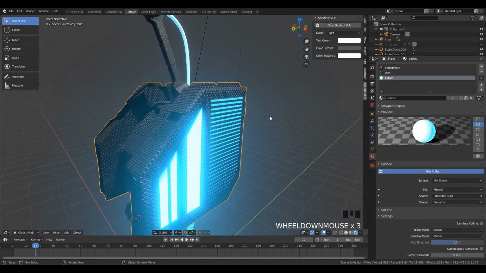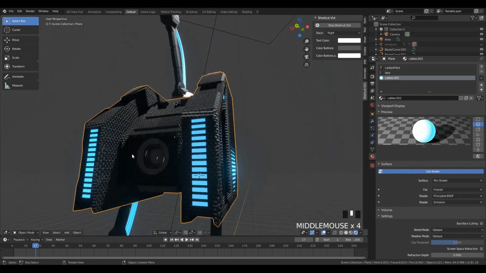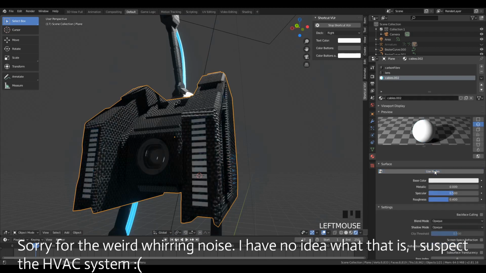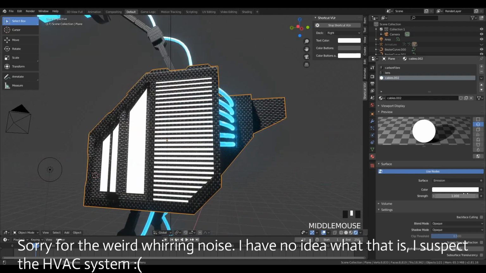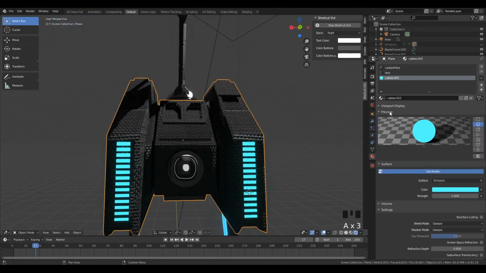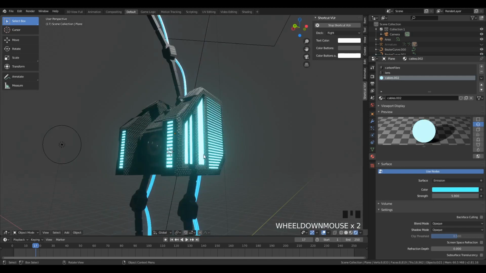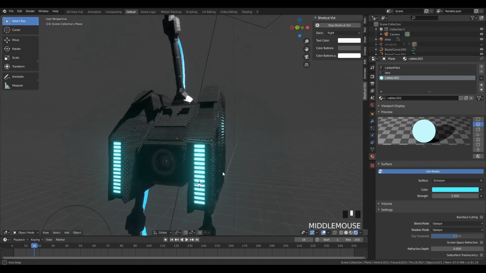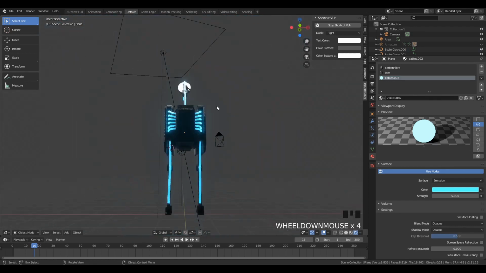Great. Now, if we want to customize this a little bit, we can hit that 7 over there, and we can turn it into a single user material, so this material is now unique, it has a different name. So we can change it now, and everything here is going to be the same. Let's try to give it the same color as our cable material. But I think that edge effect is a bit too harsh and kind of unnecessary for these plates. So all we need to do is turn up the emission strength. So we have these forward-facing lights and these side-facing lights, and it's all connected together.